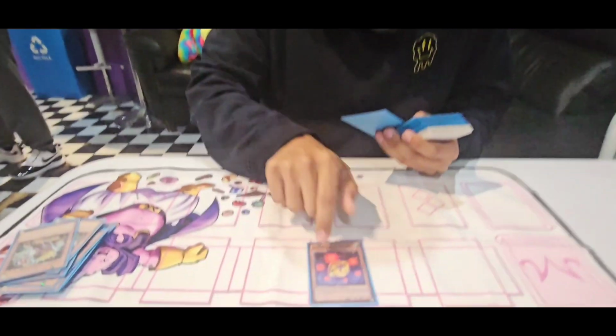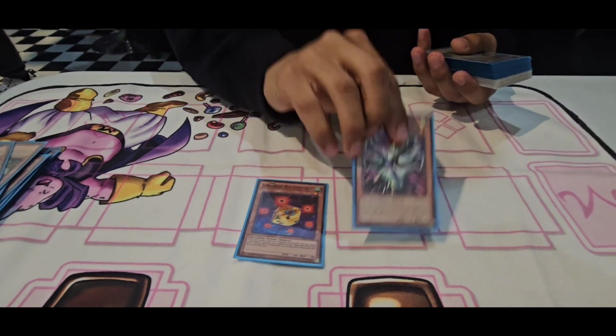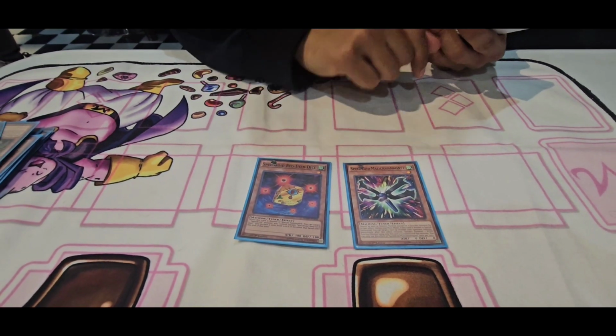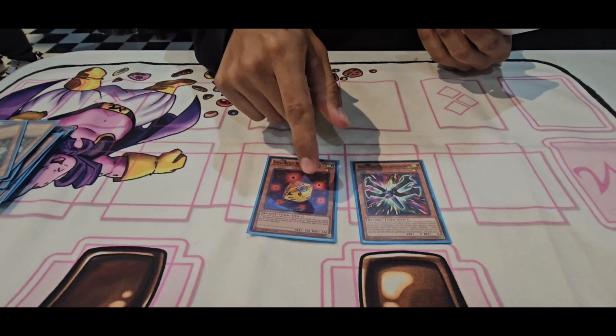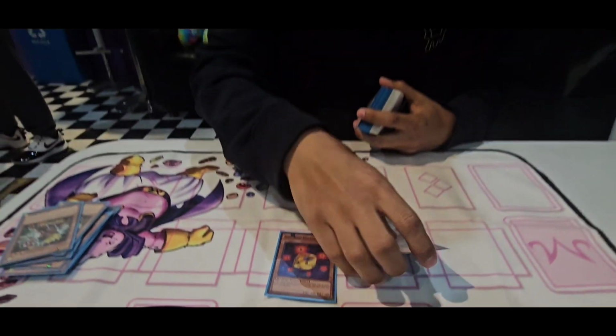I used to have two Cuban Red Eyes. I'm doing one right now, and I'm also doing one of the Speedroid Malicious Magnet. This is more the fact that on my opponent's turn, I can use their material to summon out another Speedroid or a Wind Monster from my extra deck. Just so I'm not running out of materials.